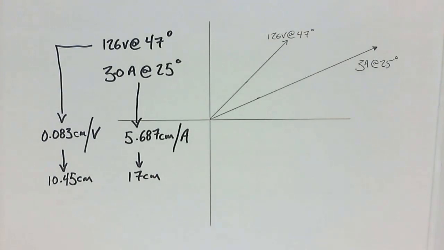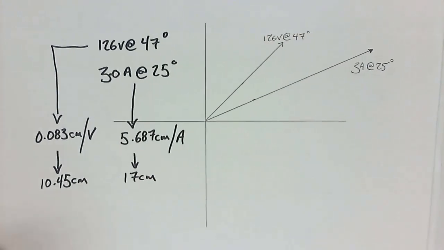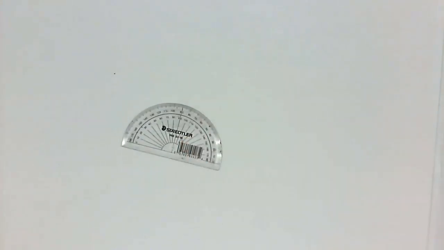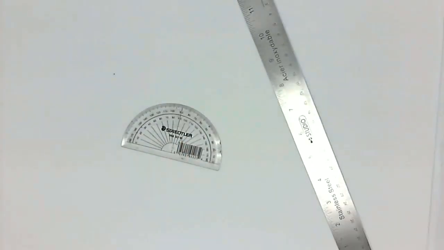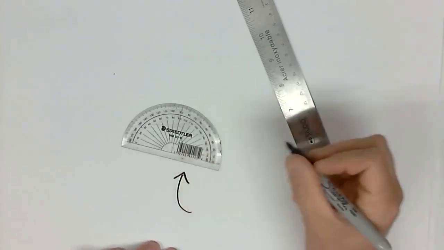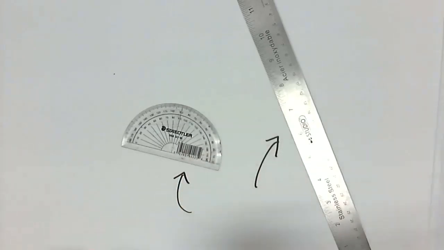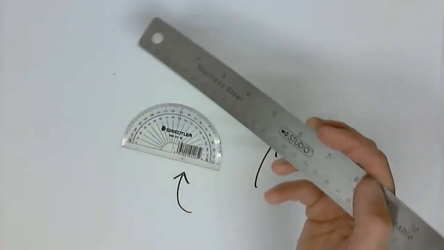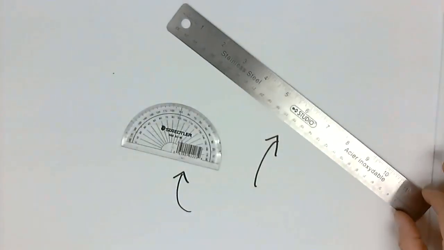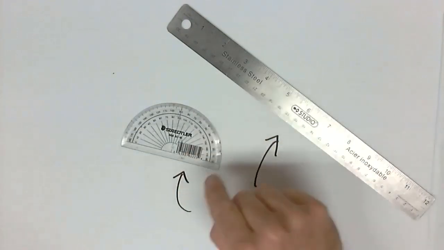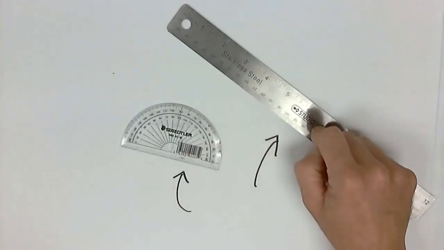So, protractors, useful, and rulers, useful. The reason that we show you these two things is so that you can draw accurate phasors. Accurate phasors help to solidify the concept of the calculations that we are doing and the relationships of the electrical properties. You need to understand how these things correlate together, and because of that, a protractor and a ruler are extremely helpful.